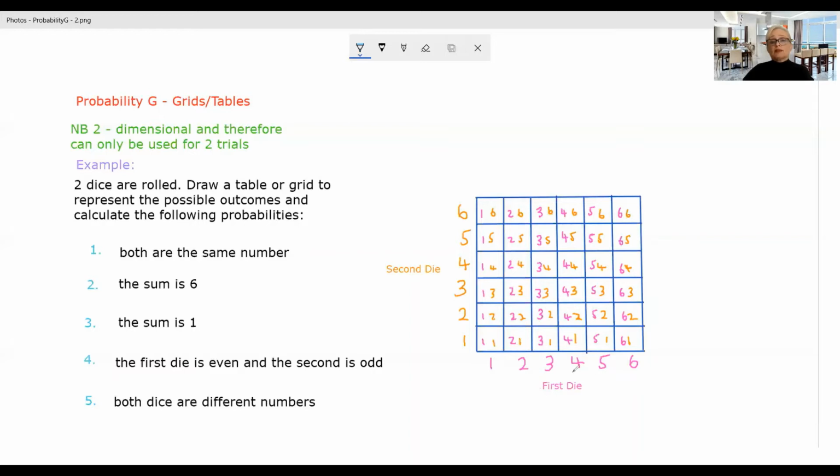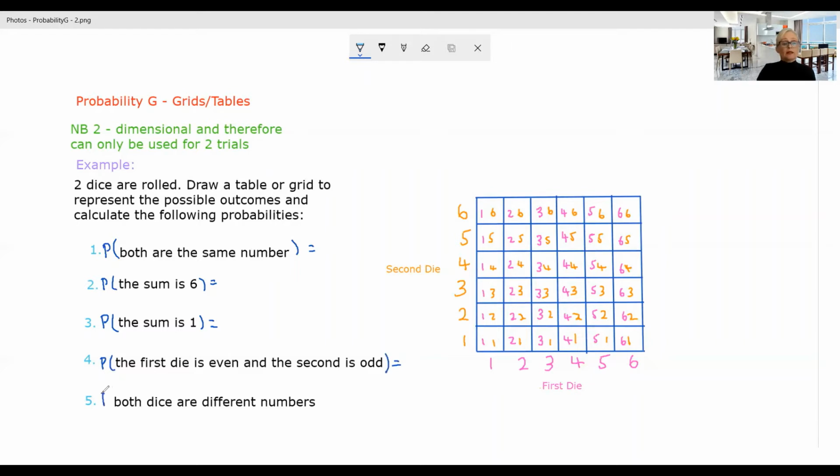So drawing up your grids, yes, it's a bit fiddly, but it can really help you answer quite a number of questions about that situation. Again, colour coding is helpful to work out which outcomes are what we would term favourable. In other words, they're what we're talking about. So when I'm answering these questions here, I would be inclined to do what I did on the previous page, just put probability. Being a bit lazy here, it's already written out for us, so might as well use it.